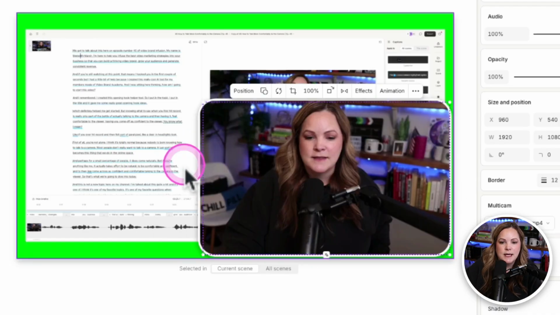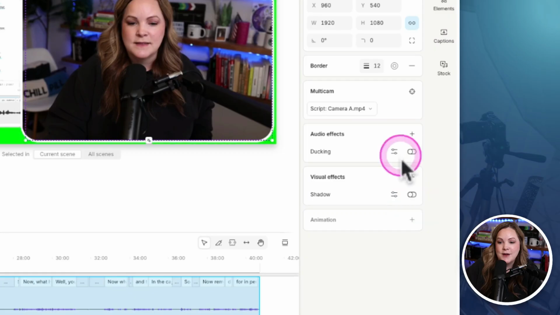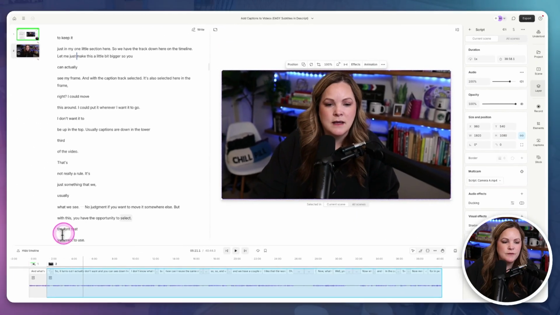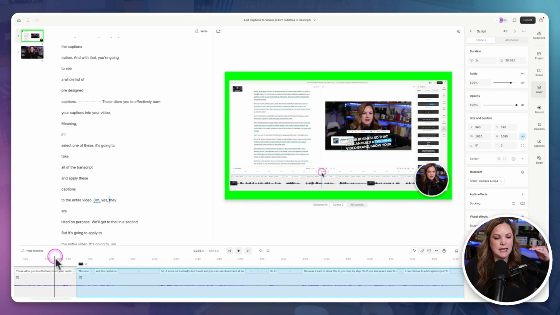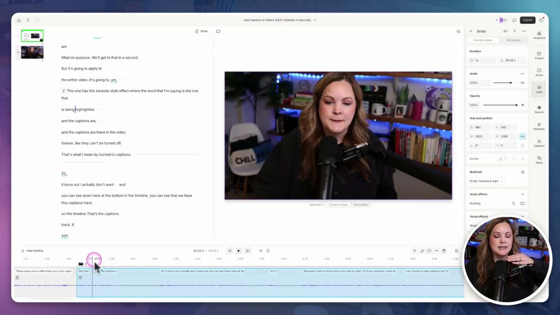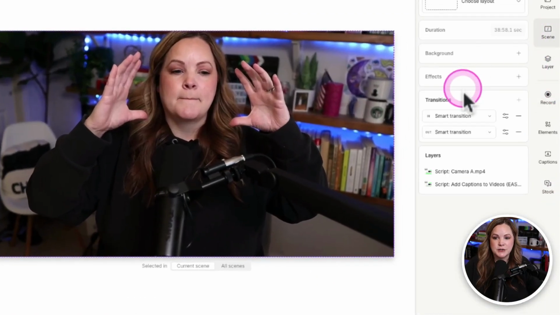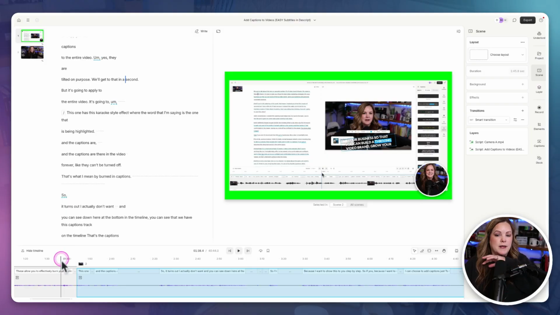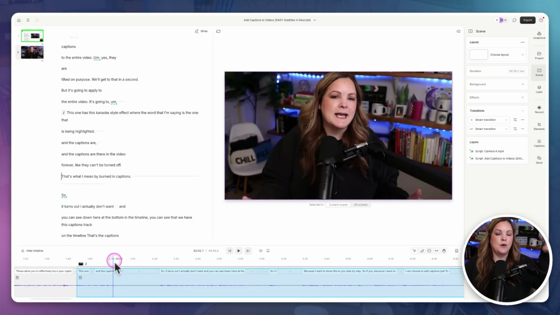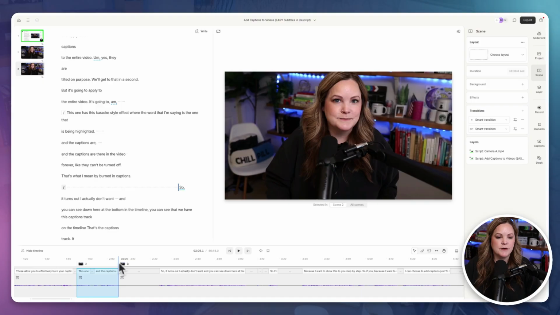I could make this big, get rid of the shadow, get rid of the border, get rid of all of the special effects. In the timeline, as the scene switches to another scene, it's going to automatically add a smart transition down here between the two to kind of go from Meredith in a little bubble to Meredith filling out the whole entire frame, because maybe I'm just speaking to the camera for a few seconds.